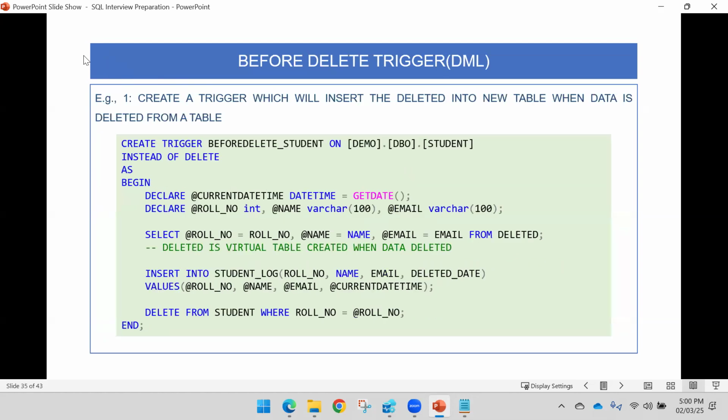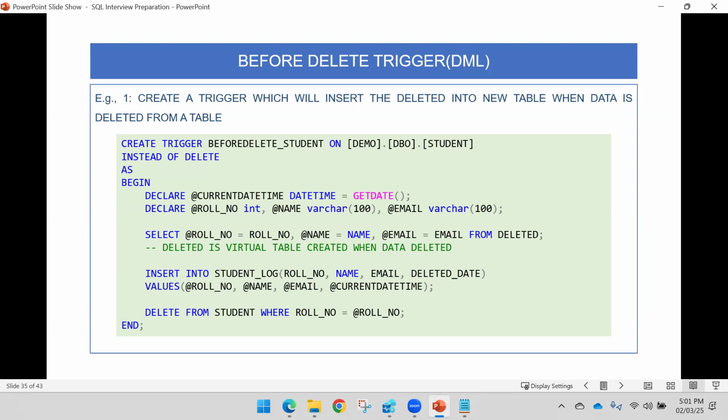Then next is the before delete trigger. So just understand the scenario. Before deleting any record from the table, let's say I'm going to delete any record of this student. I may also create a backup for it, so I can do that using the before delete trigger.